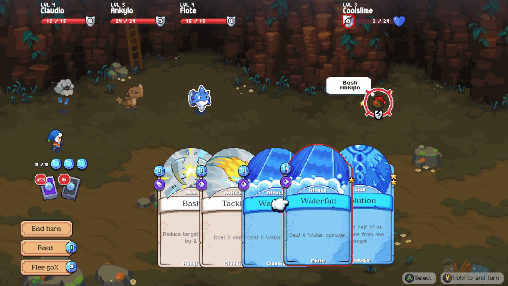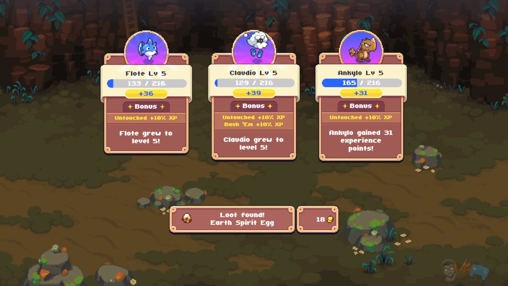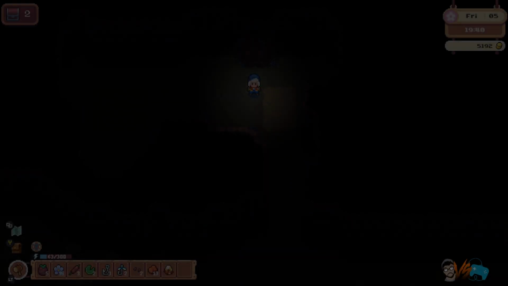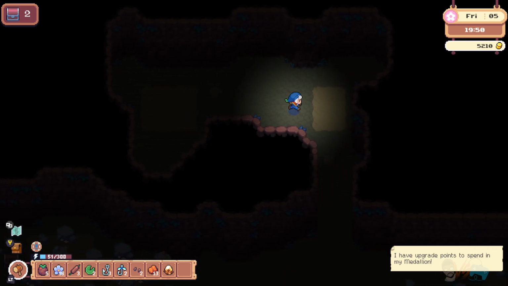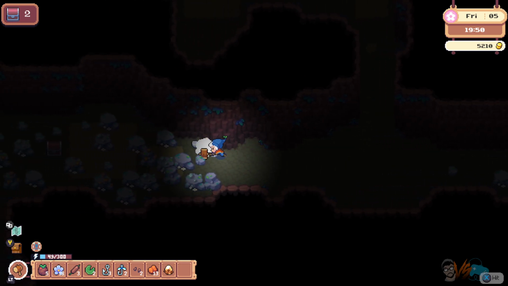But we have a bunch of these other ones that cost a lot, too, from Claudio. Maybe we could try to make Claudio's deck extra. I got another spirit egg. We can make Claudio's deck really heavy. And then we can combine it with Ankleo's cards if we can find more, that reduces the cost. We can find something cool that way. Oh man, combos. That's sick.